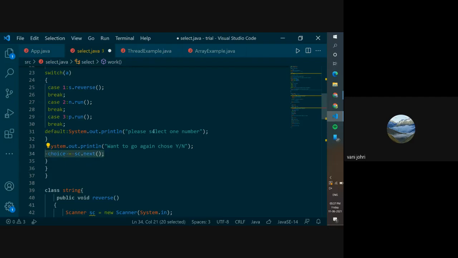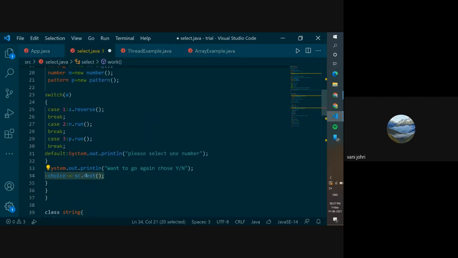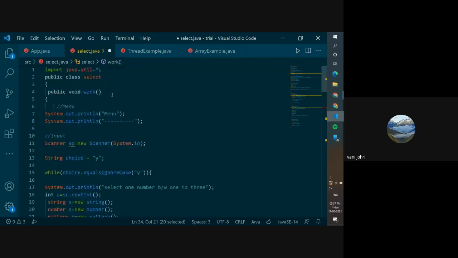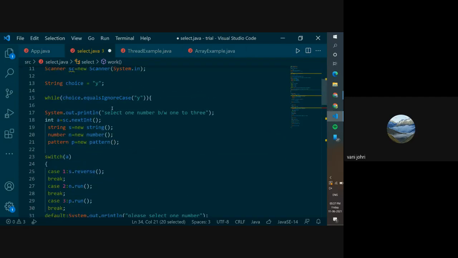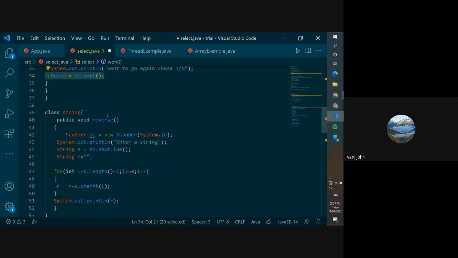Next time the loop runs, let's say the user chose y, it will go back up to the while part and check choice equals y. Yes, it does, so it will run again. Now if the user chose n, it will go back up and check choice equals y. No, because choice is n, it is not equal to y, so the program will just end. Did you understand?